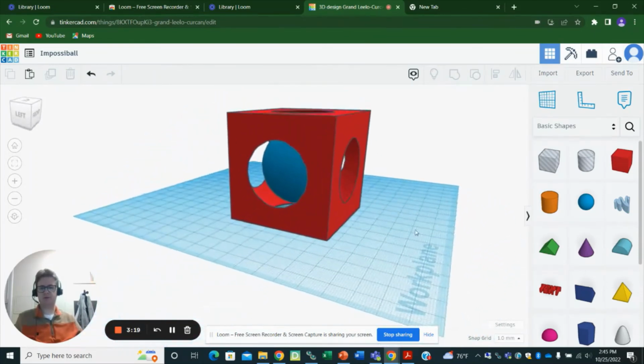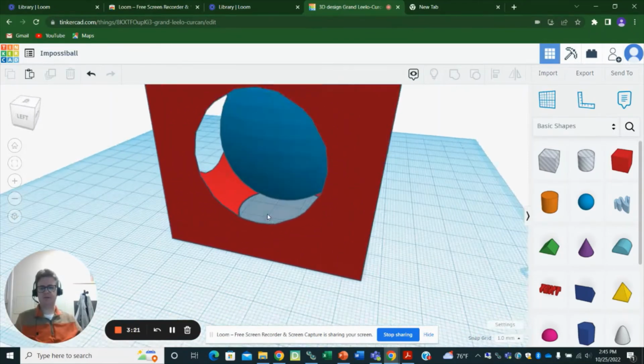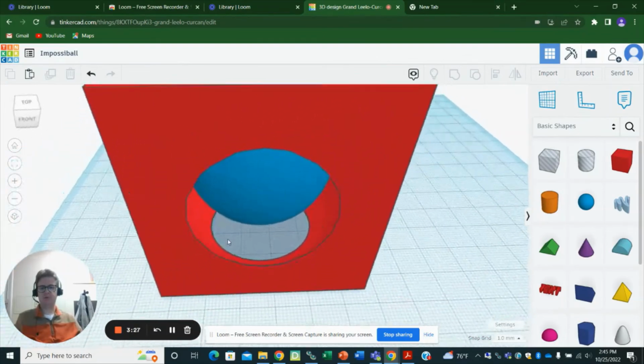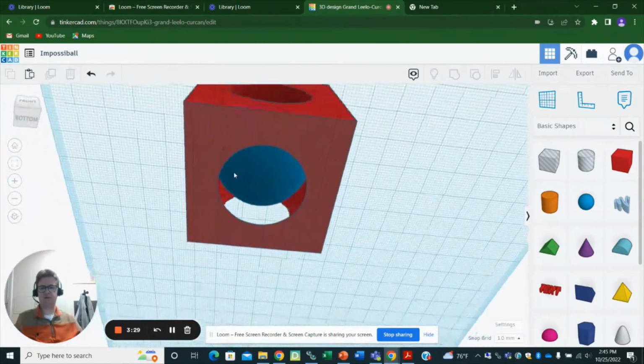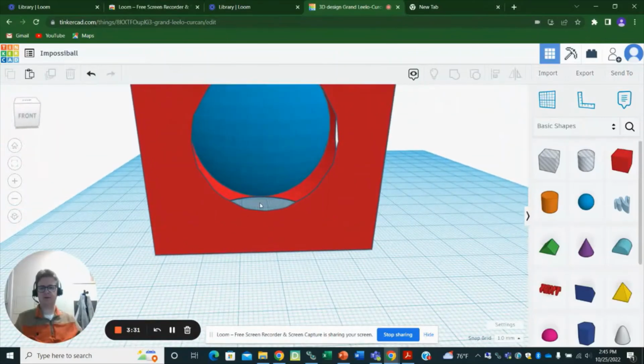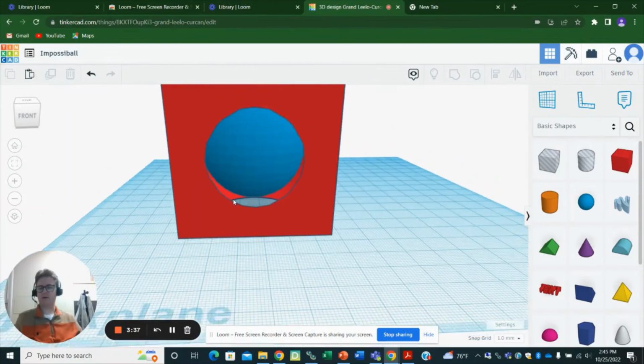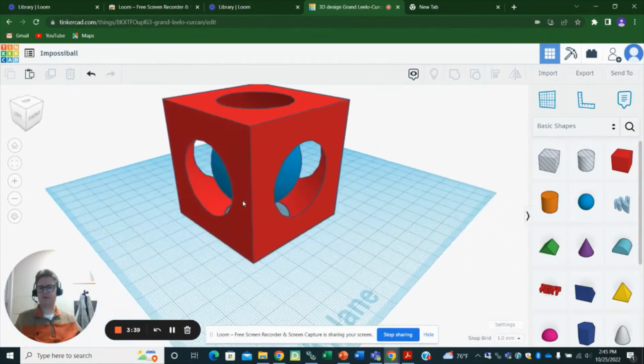What's cool about this object is that it's going to exemplify bridging. So bridging is done here at the top on the circle. We'll also have to put a support underneath, because you can see our ball is up in the air. But this support will actually be removable. As soon as you snap off the support on the bottom, it will trap the ball inside. So the ball will be rattling around inside of its housing.